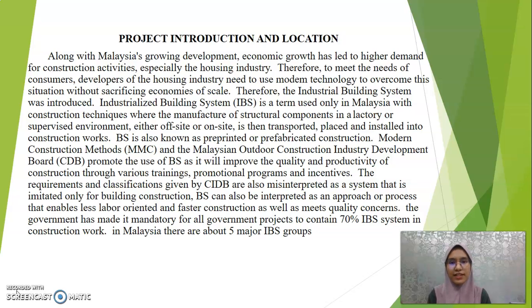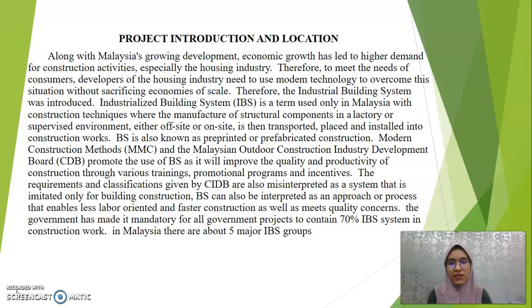Industrialised Building System (IBS) is a term used only in Malaysia for a construction technique where the structure components are manufactured in a controlled or supervised environment, either off-site or on-site, and then transported, placed, and installed into construction work. IBS is also known as pre-fabricated or prefabricated construction. Modern Method of Construction (MMC) and the Malaysian Construction Industry Development Board (CIDB) promote the use of IBS as it will improve the quality and productivity of construction through various trainings, promotional programs, and incentives.